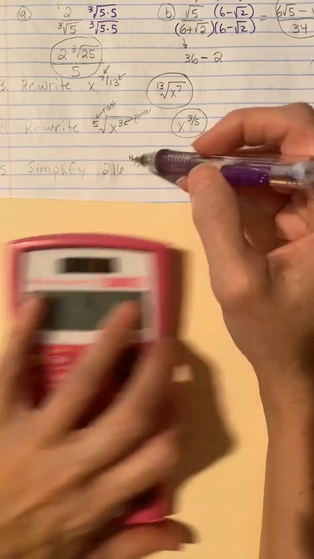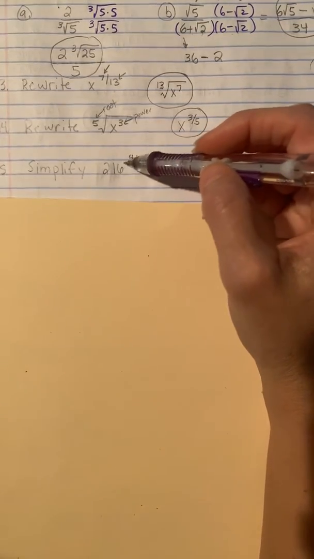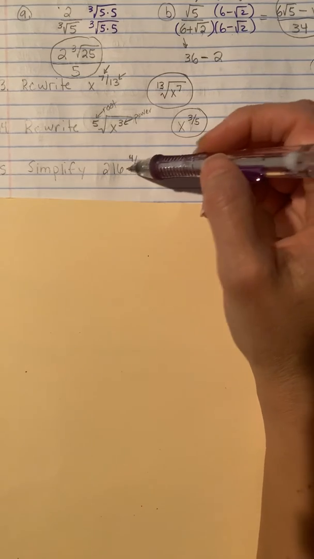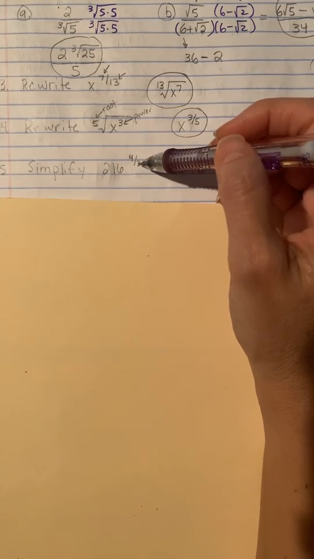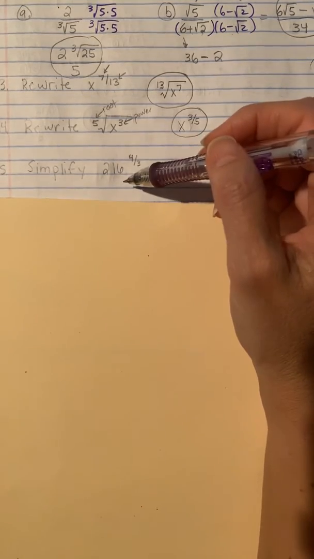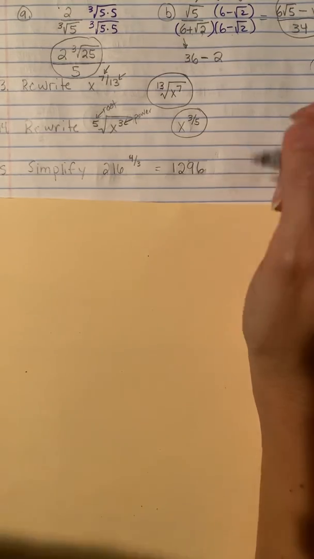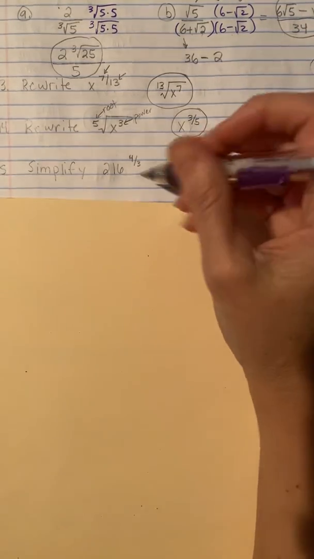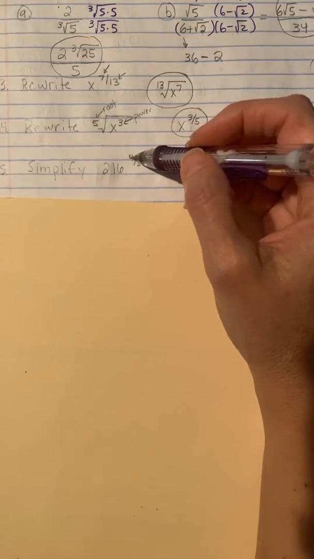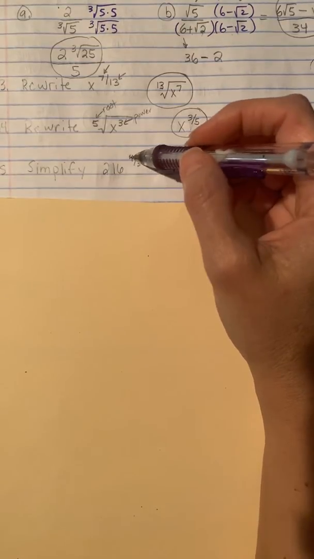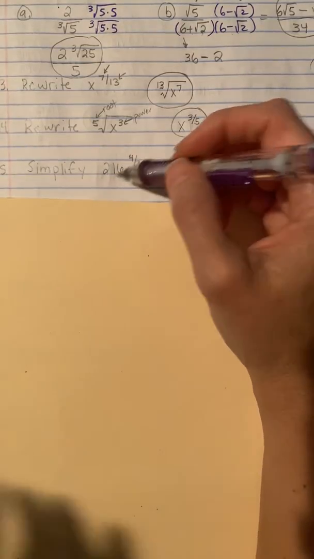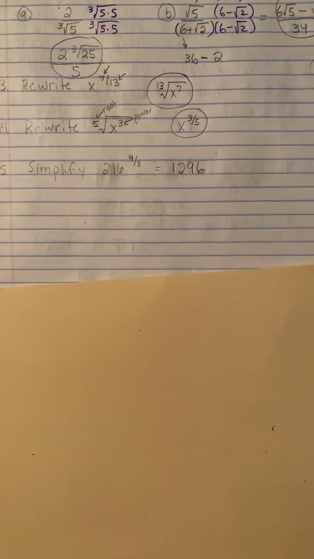1296. Okay, the number I had before, if it doesn't come out pretty like that, we would have to take the cube root of that number by doing the whole breakdown process and then raise that to the 4th. But I won't be giving y'all ones where you're taking things that are left in a radical and raising it to the 4th. So that's why I changed that problem there for you.